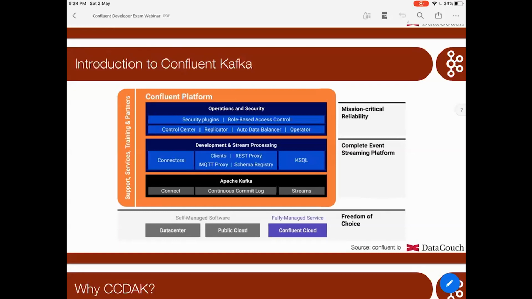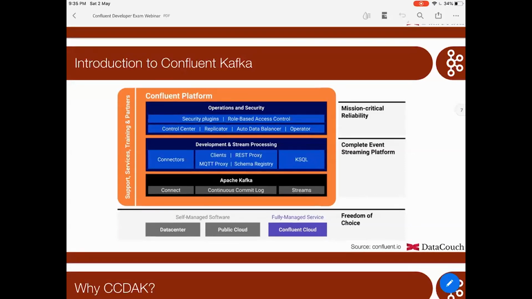Schema Registry is a very interesting component because it allows you to manage schema in Kafka, and it enables you to store only relevant information in a Kafka topic. If you are storing anything wrong or bad, it will complain in the very beginning, and you will not be allowed to store garbage in Kafka. So Schema Registry is preventing that. And then KSQL is for real-time analytics on streaming data, so you can use the SQL query language to perform real-time analytics.